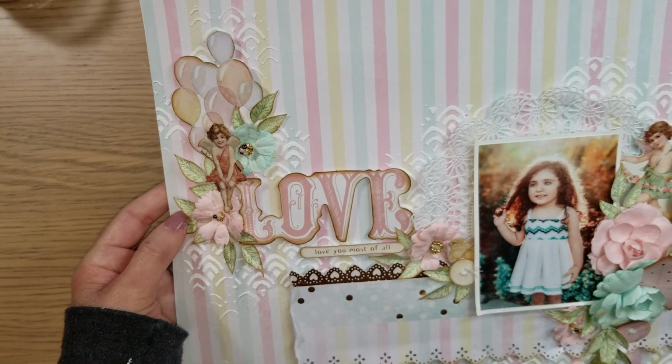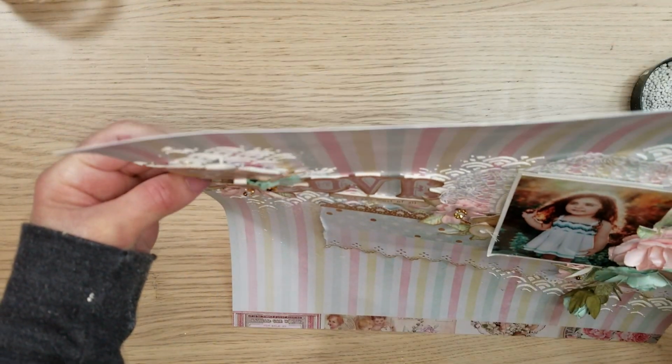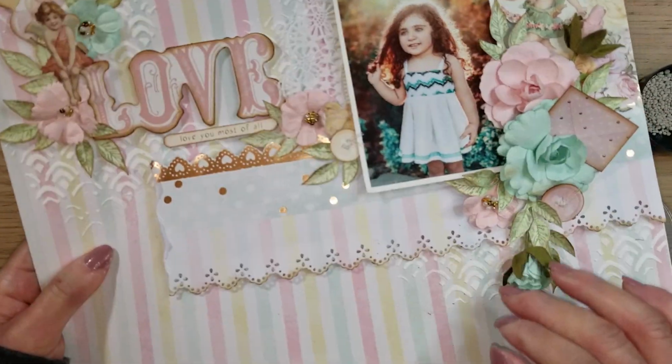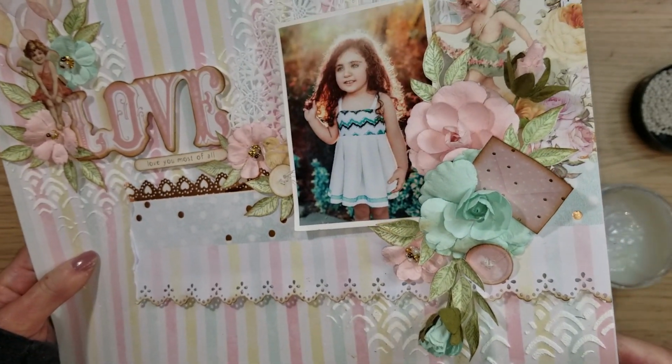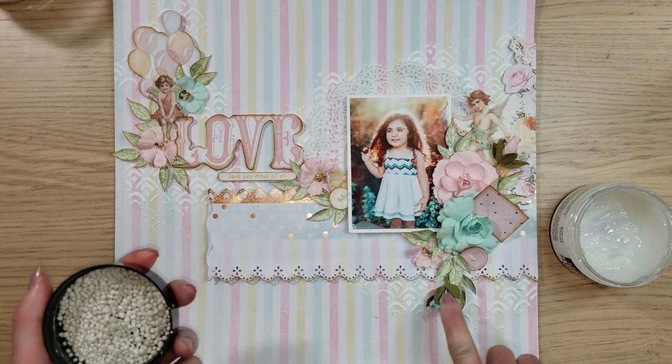Okay, my friends, I added everything. Look, the vintage photo ink around, and look what I did with all these pieces. I added 3D foam tape to add dimension. Look, the buttons, they look so cute with the threads, and you can see how everything looks so far.